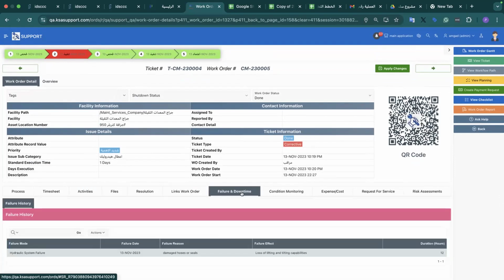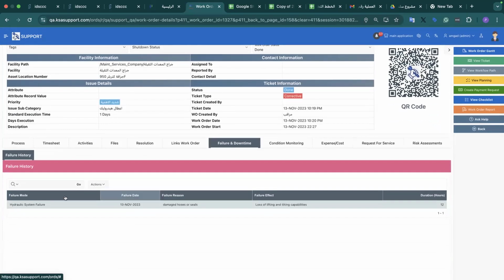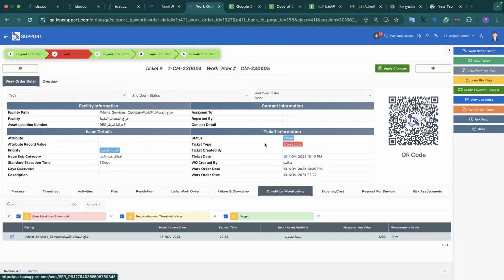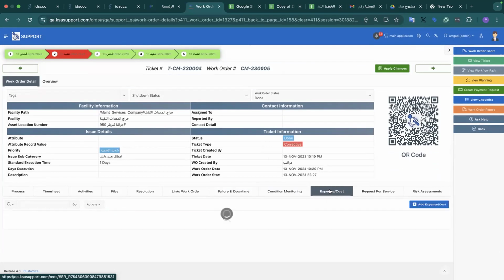You can define the failure and downtime: the failure mode, failure reason, date, effects, all these kinds of things. You can also record condition monitoring, and also you can add any expenses in the cost of this work order, and also you can do the risk assessment in this work order.